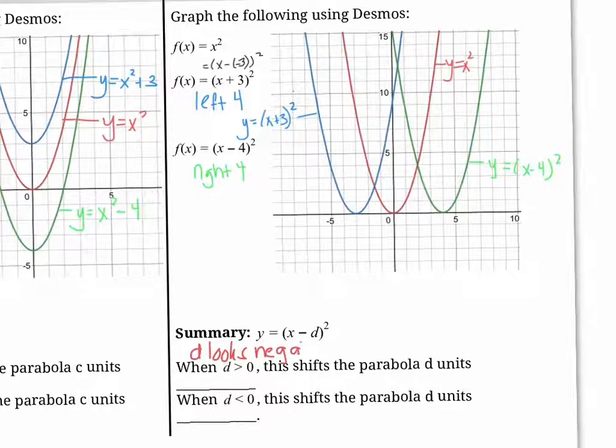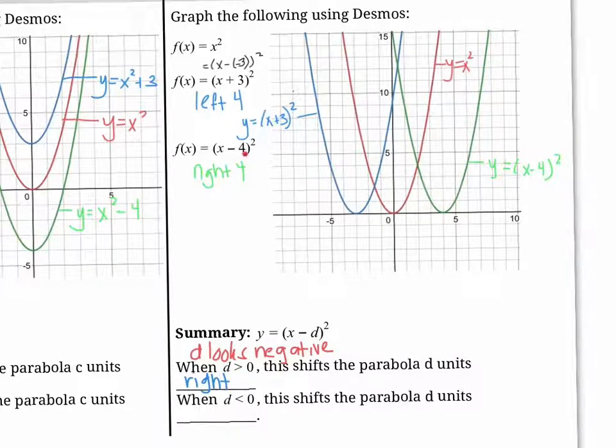We don't really need to know the exact value of D. The most important thing is, do you know where this problem is going to go? So if this confuses you and you just want to use these when D looks negative, then let's use that. So when D looks negative, where did it actually go? It went to the right. So it's opposite how we think it's going to go. When D looks negative, it moves to the right.